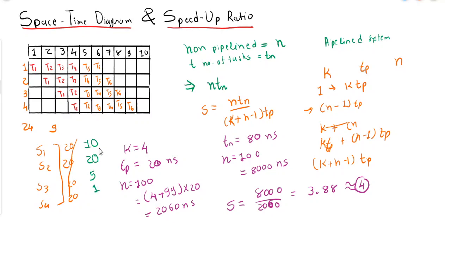So in that case, what will happen is that segment 2 will get input at double speed. Why? Because while segment 2 completes one task, segment 1 will complete two tasks, which is not good. So segment 1 has to forward the result and then wait for 10 seconds. Clear? So 10 plus 10, 20. So here we have to add a delay of 10 seconds, and then the next instruction will be fetched and forwarded.